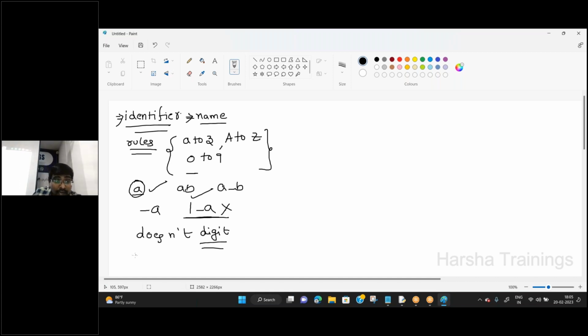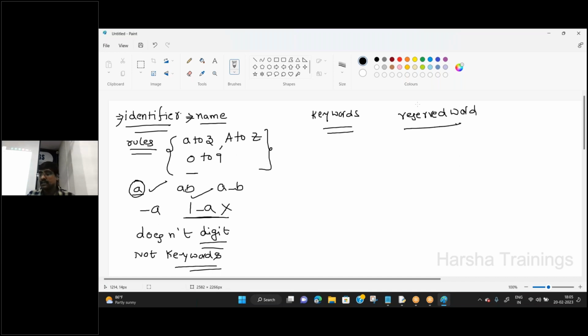And identifiers are not keywords. First of all, what is meant by keyword? Keywords are some reserved words, words that are defined for a specific purpose.